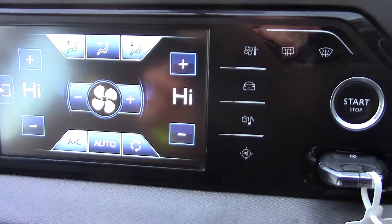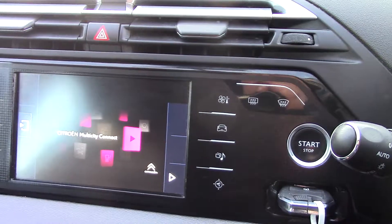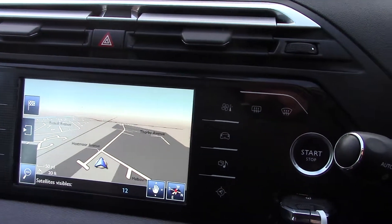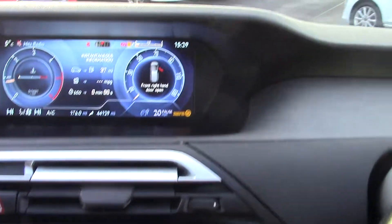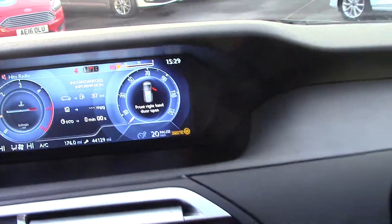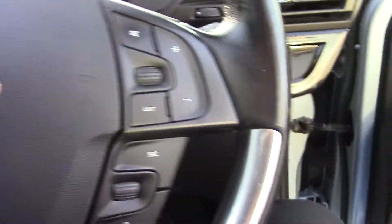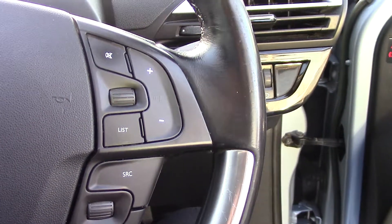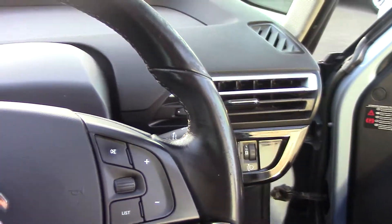On here you've got the climate control, and this car's actually got multi-connect and satellite navigation, as you can see. It's a great sound system with a really high-tech system — I love the dashes on these cars. Moving over to the steering wheel, there's cruise control, speed limit display, and of course you've got your Bluetooth voice control system for telephone and playing music. It also has automatic lights and automatic wipers on this model.